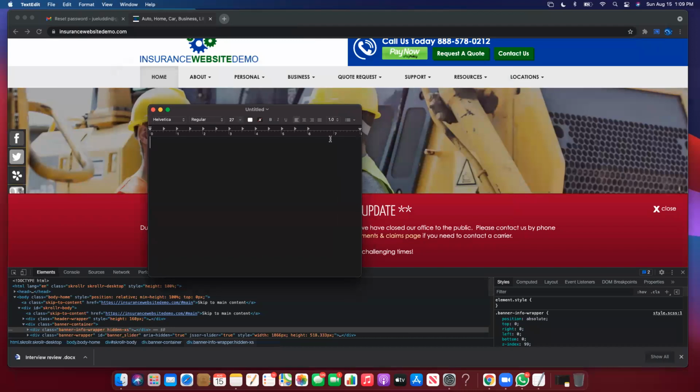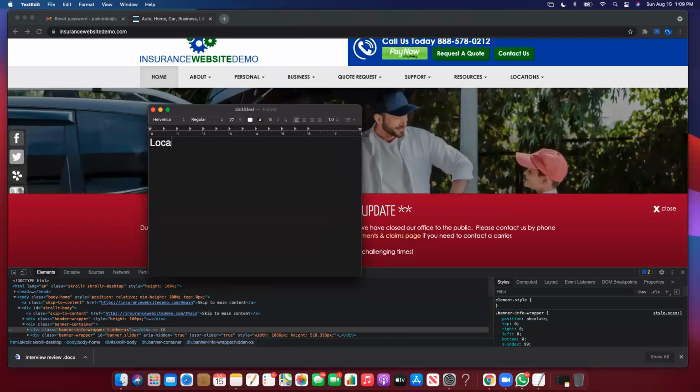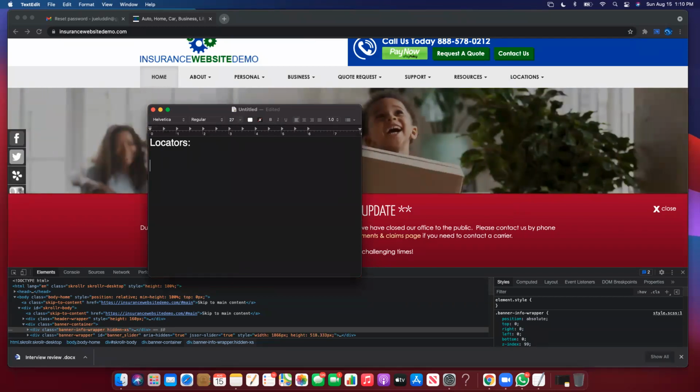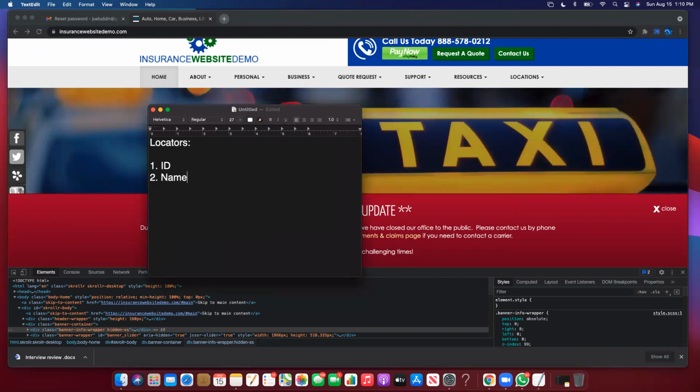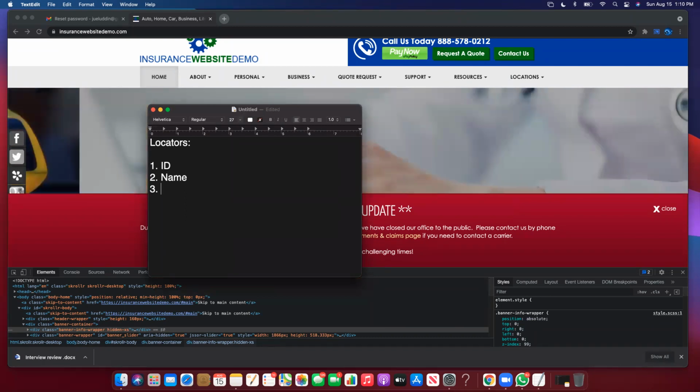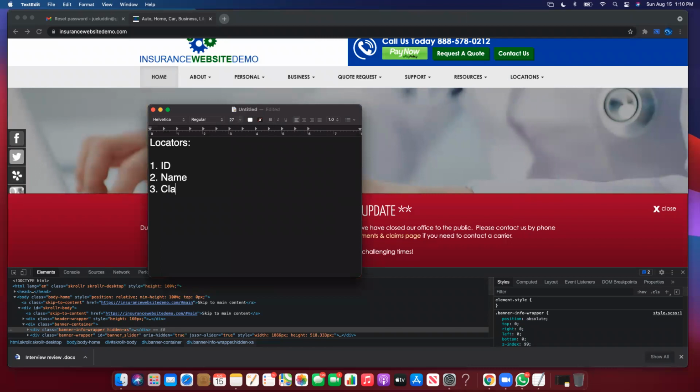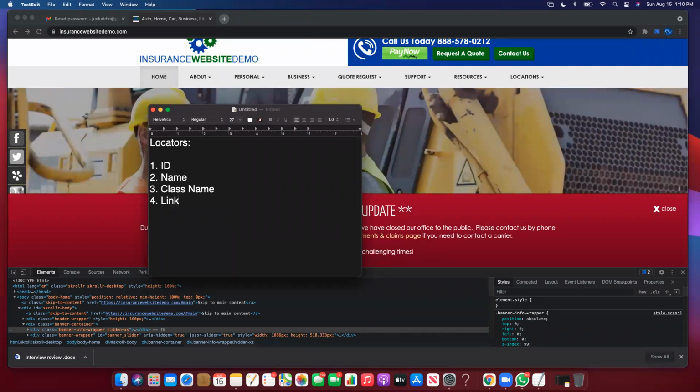All right, so locators. What are some of the locators that are available to us, right? Number one we can talk about is ID. Number two, we can talk about name. Number three, let's say, class name. Number four is link text.